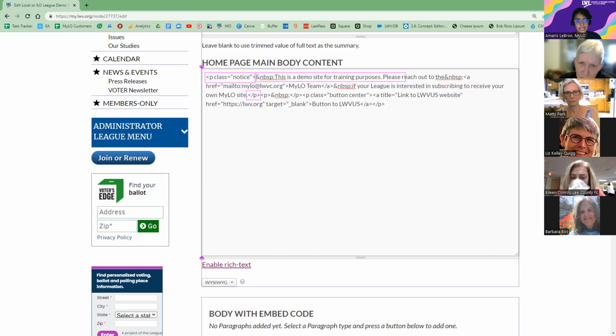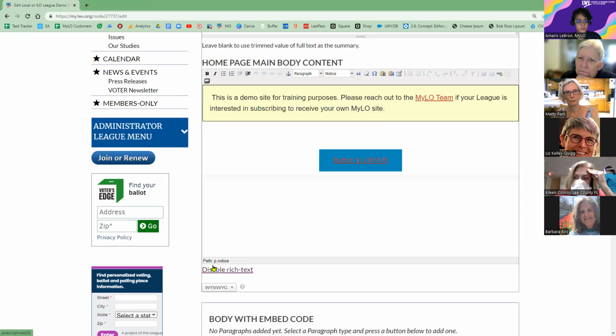Because I didn't highlight the entire start to finish, I was only highlighting the text within. So when I use the eraser button, I'm not actually erasing the notice formatting. I'm just trying to erase any formatting that's applied to the text, but there is none at this point.